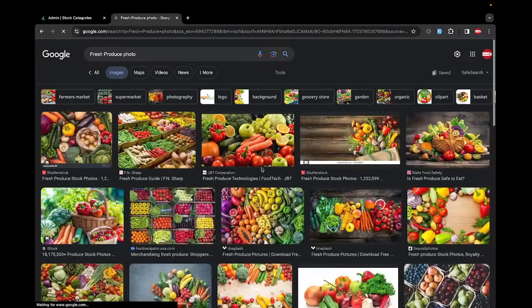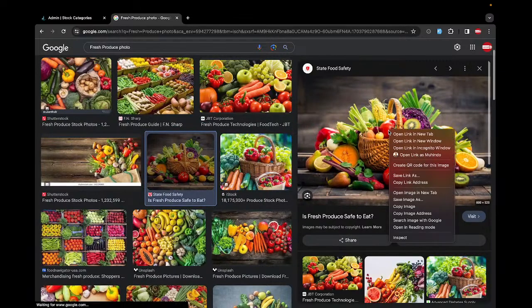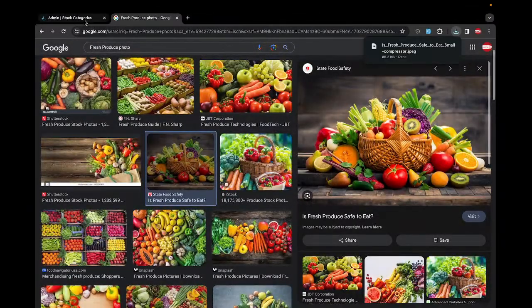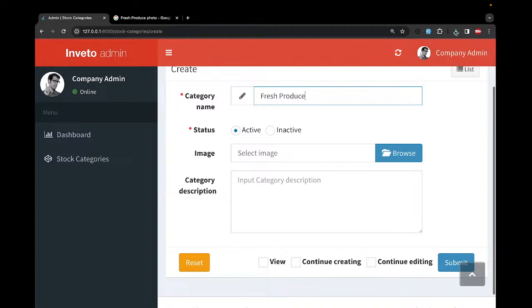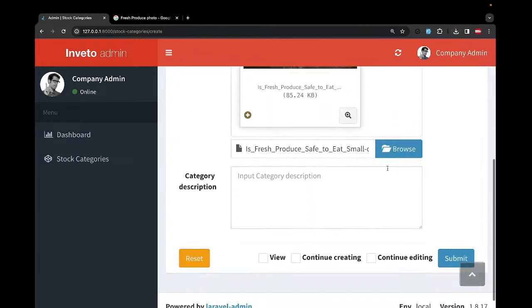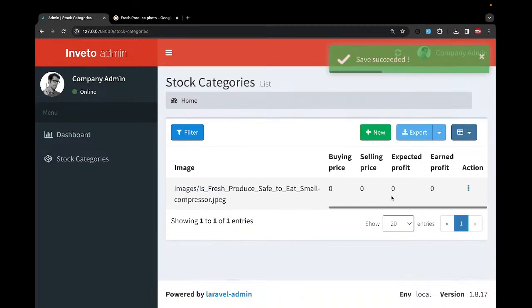Okay, and then let's say I want this one, and then I download it, and then after I just drag and drop it here, you see, and then I can write here some information about this main category, and then I submit. You see, our category has been created.